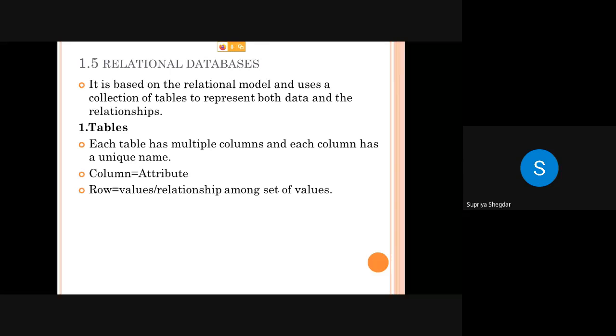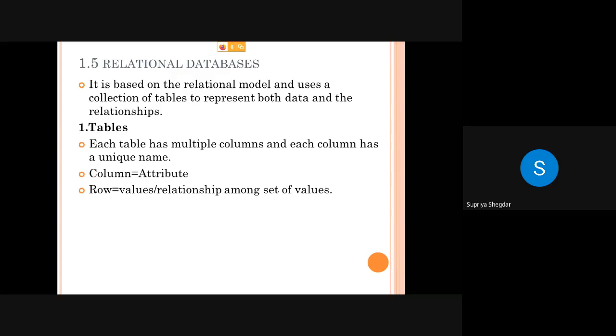In the relational database, the column is called the attribute of the table, and the row holds the values of the attributes. If we consider the whole row of the table, then it acts as a relationship between the set of values.